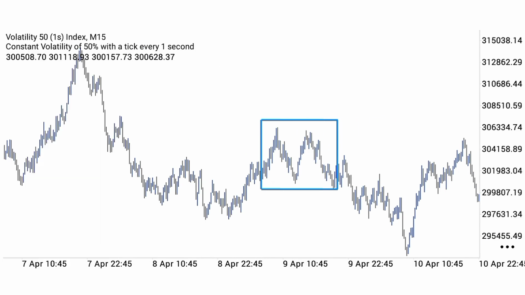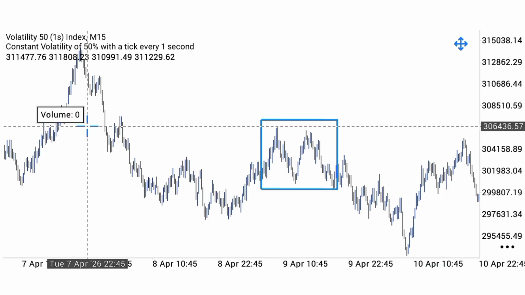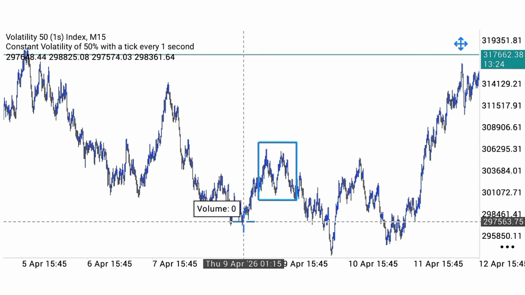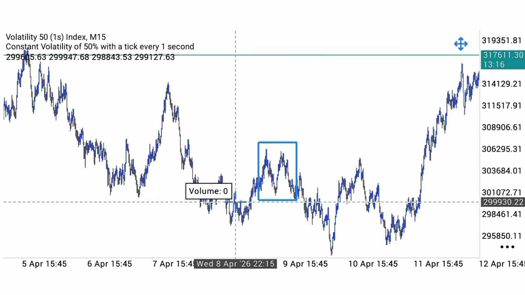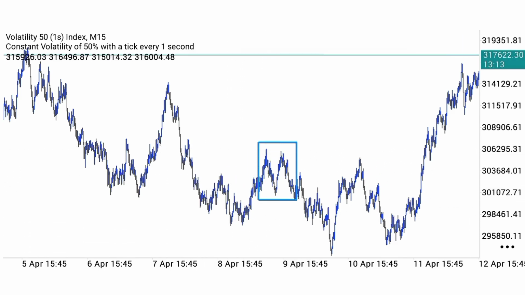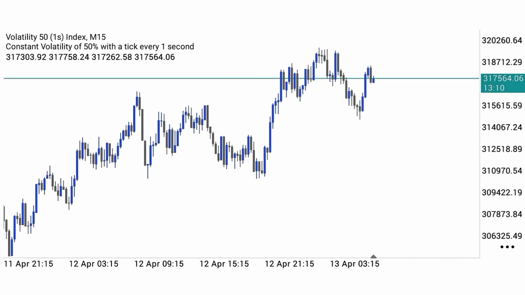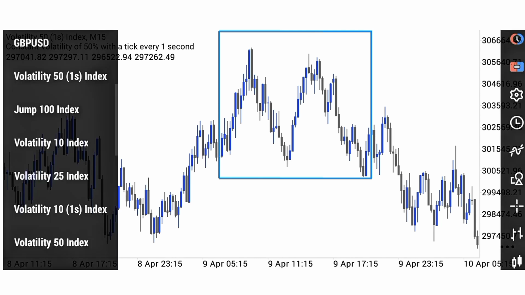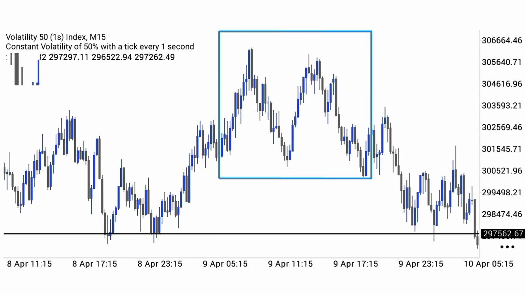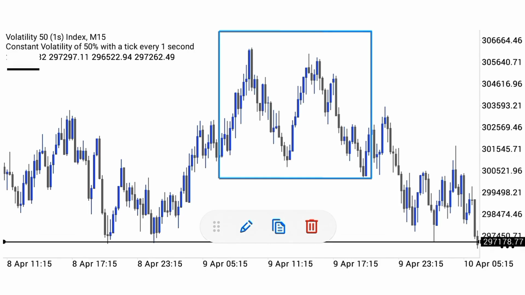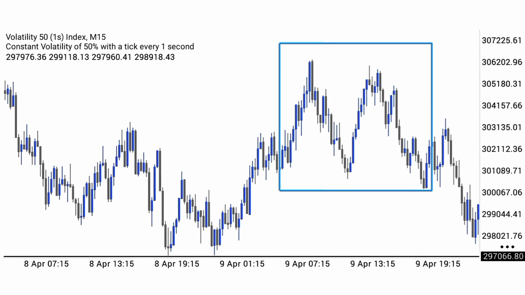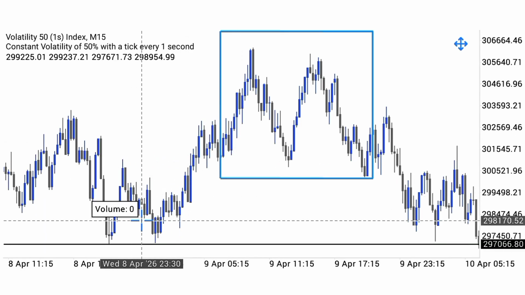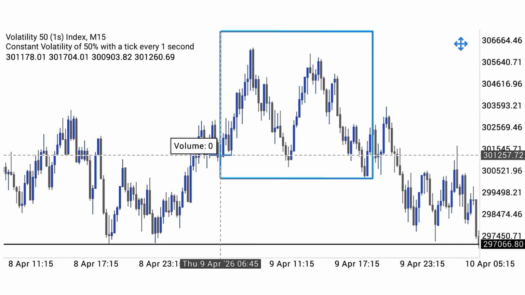Then after all these movements, you can see after this movement here, the market now started to retrace. The market started to retrace to the upside. So let's first of all mark out the last low before the retracement. So here we have the market moving in an uptrend inside the downtrend.